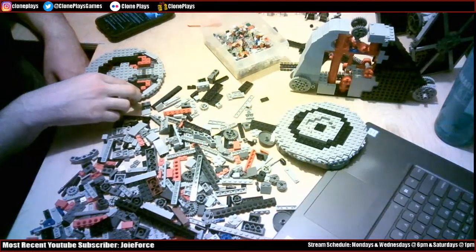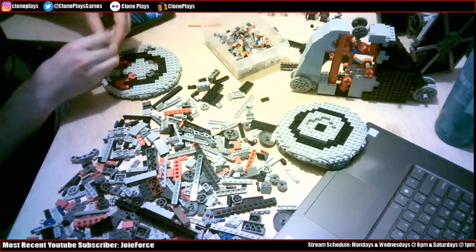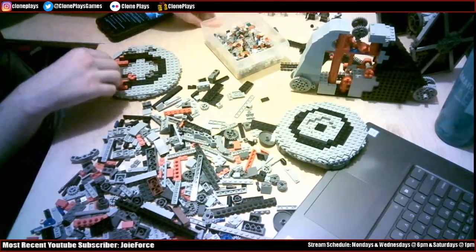I don't even know what section I'm working on anymore. Alright, I have this flipped for some reason. I spun this one too many times.